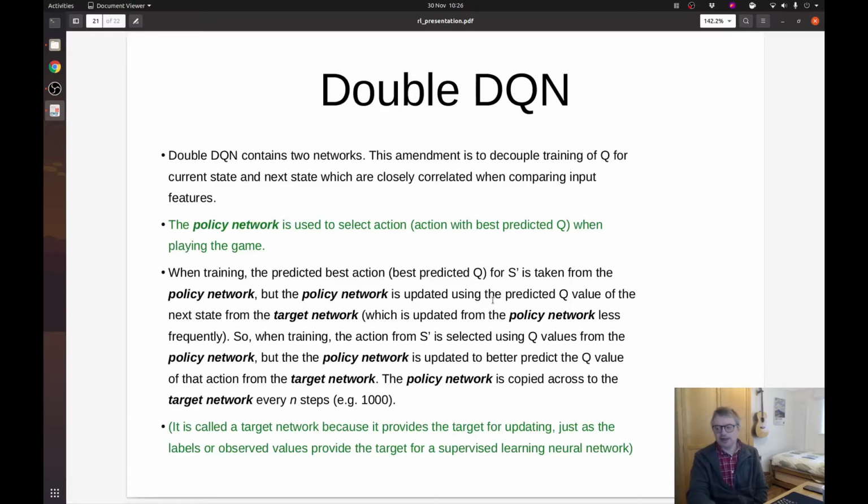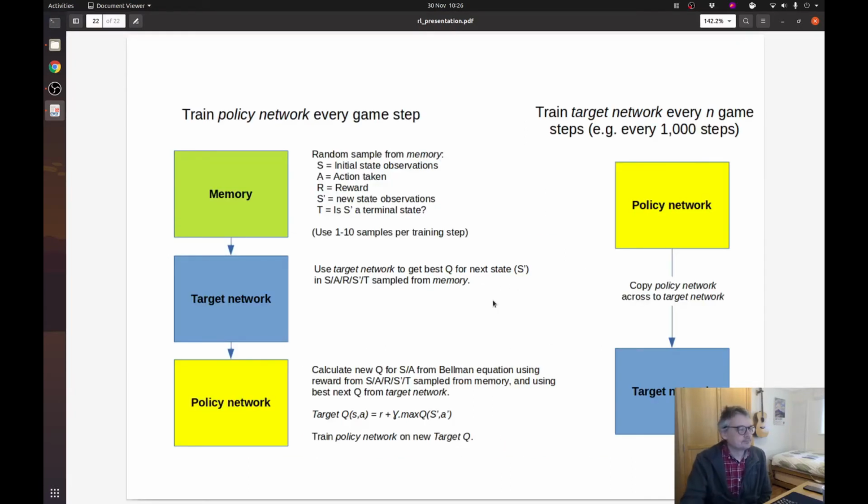Okay, so let's look at that as a diagram, and then the next portion of the day we'll start to look at this in the real world. So we train our policy network every single game step, and we've got a memory, and in our memory we have what state we're in, what action was taken, what the reward was, and S prime is the state that we went into, and T is, was it a terminal state or not.